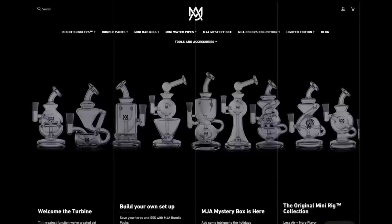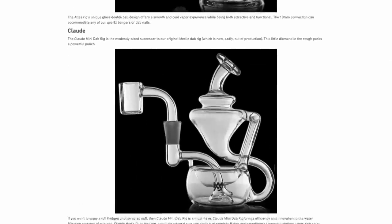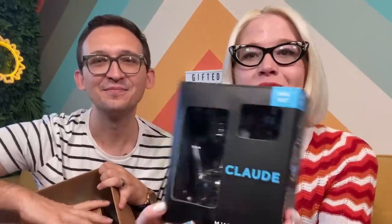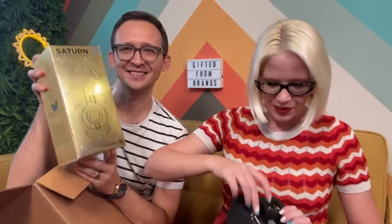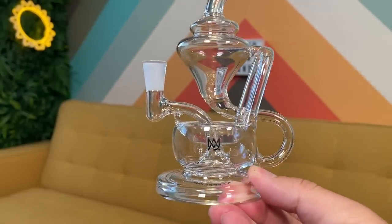Starting it off with an old favorite, we have a wonderful goodie box filled with glass from MJ Arsenal. If you're not familiar with MJ Arsenal, they've been in the industry for years. What makes them stand out is that they go for the more pequeño, smaller-size rigs — they are famous for their mini rigs. We have one right here, this is the Clod, with great packaging. And also some not-so-mini rigs — look at this Saturn Orbital Series, which I believe is going to be for flower.